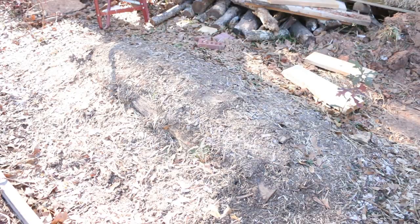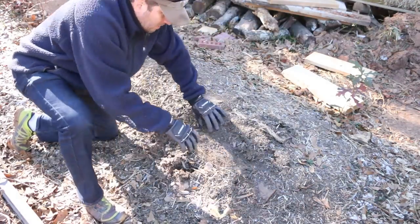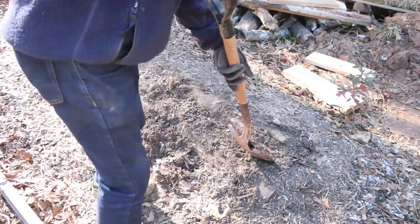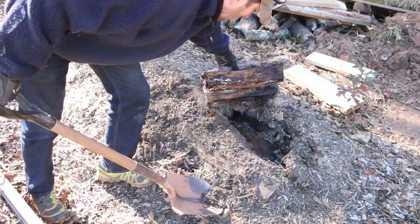I've got a hugelkultur bed over here that I have had cooking but haven't used yet. I'm actually going to move the organic material from it into the greenhouse bed, mainly because I want to put a keyhole garden over in this space. So let's take apart this hugelkultur bed and see what the material looks like inside it after probably about a year and a half of cooking.